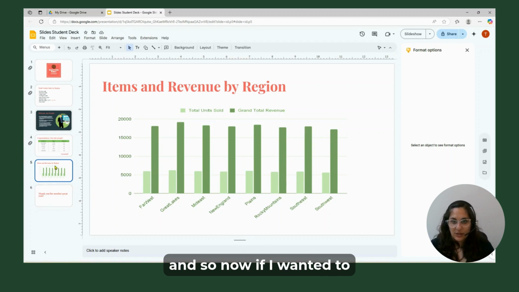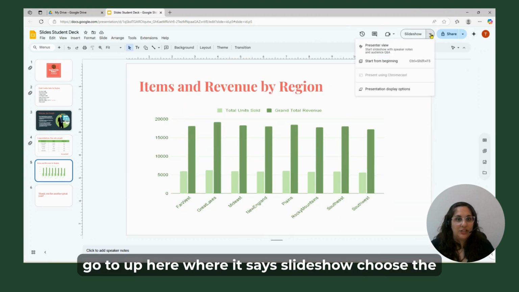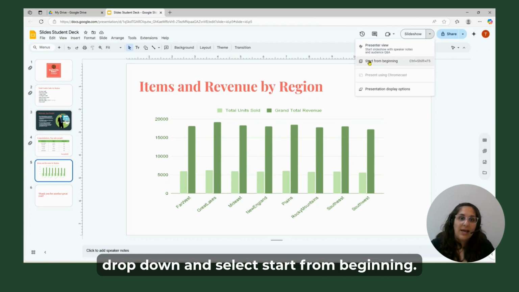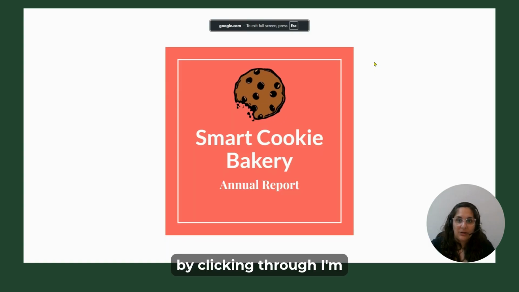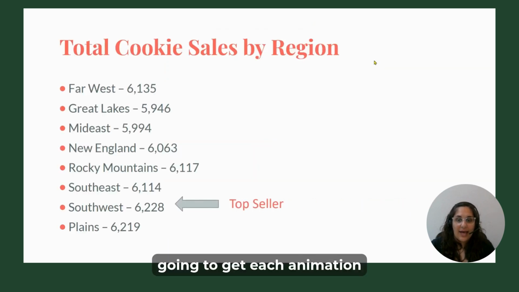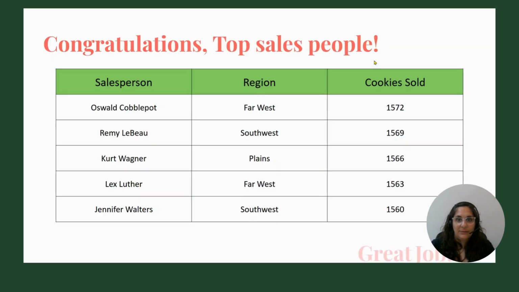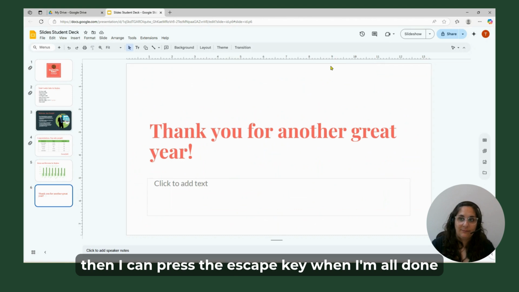And so now if I wanted to preview my presentation, I go up here where it says slideshow, choose the drop down and select start from beginning. Now by clicking through, I'm going to get each animation, and then I can press the escape key when I'm all done.